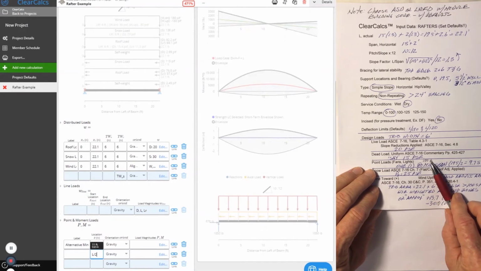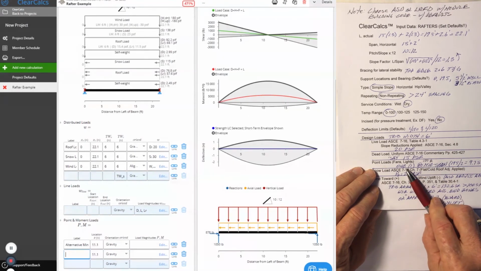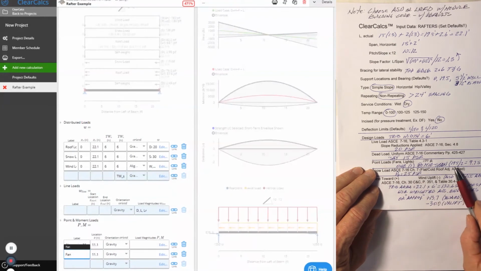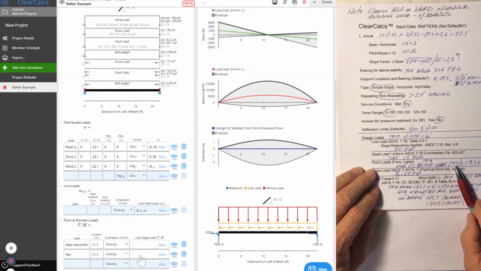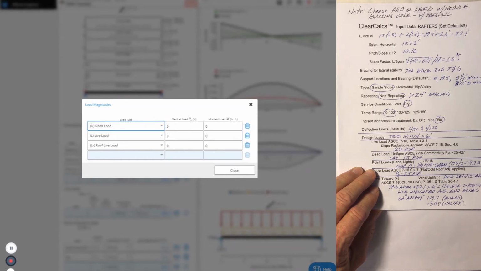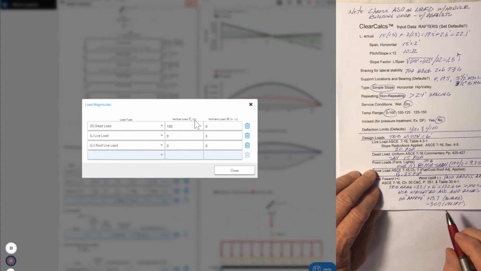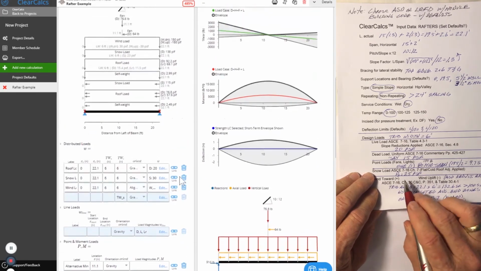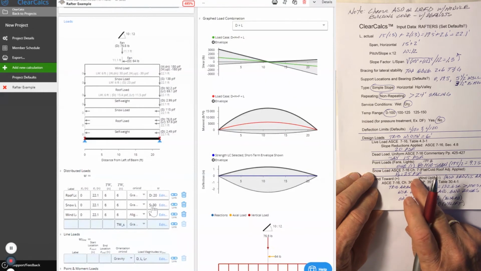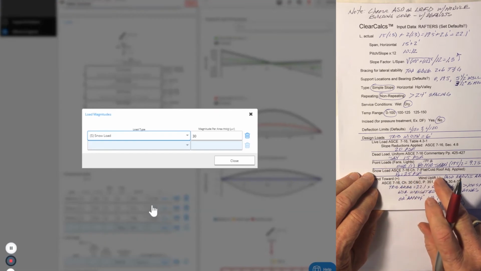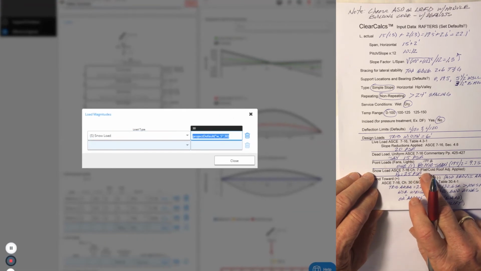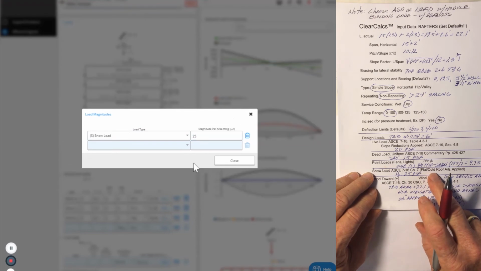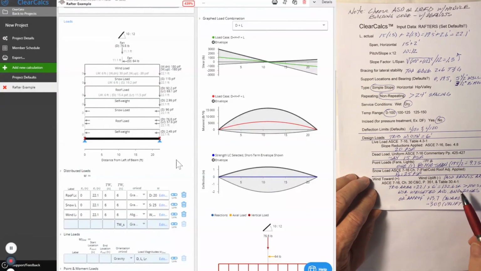We plan to put a 100-pound fan at mid-span, so we'll have a single point load. It'll be located 19.5 feet divided by 2, or 9.75 feet from the exterior wall or down from the ridge. The snow load will be the ground snow load, which will just enter directly at 25 pounds per square foot. The software automatically does the calculating for the flat roof loading and adjusting for the cold roof and the pitch.